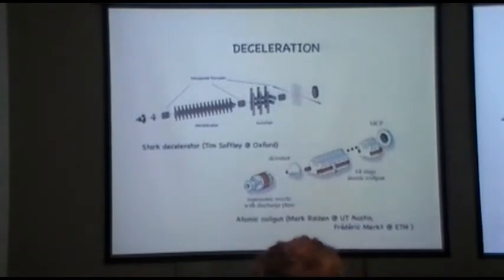People have thought about this mostly in the context of molecular physics. So people have developed Stark decelerators, or decelerators based on the Zeeman effect. Mark Raizen calls this an atomic coil gun. Well, Mark Raizen is from Texas, so that explains why it's a gun. Anyway, these technologies are good for smaller entities like diatomic molecules. But to scale this up to mesoscopic structures like nanoparticles, this is still out of the scope. So this will not do.